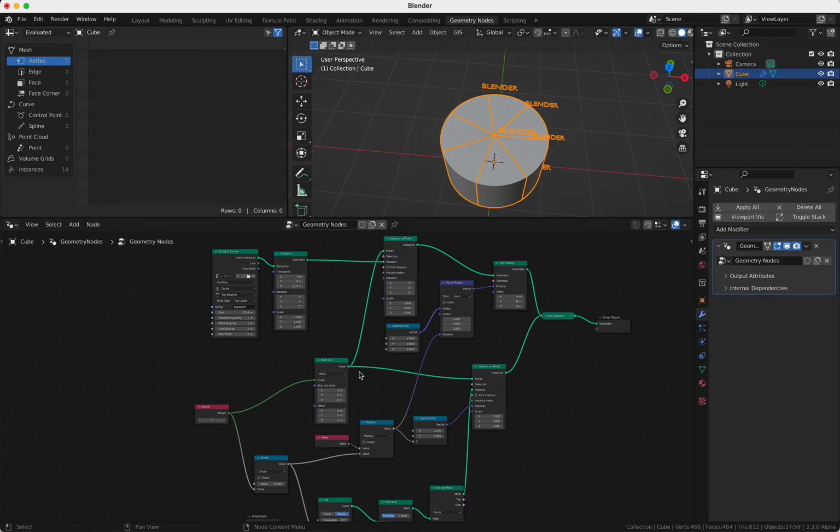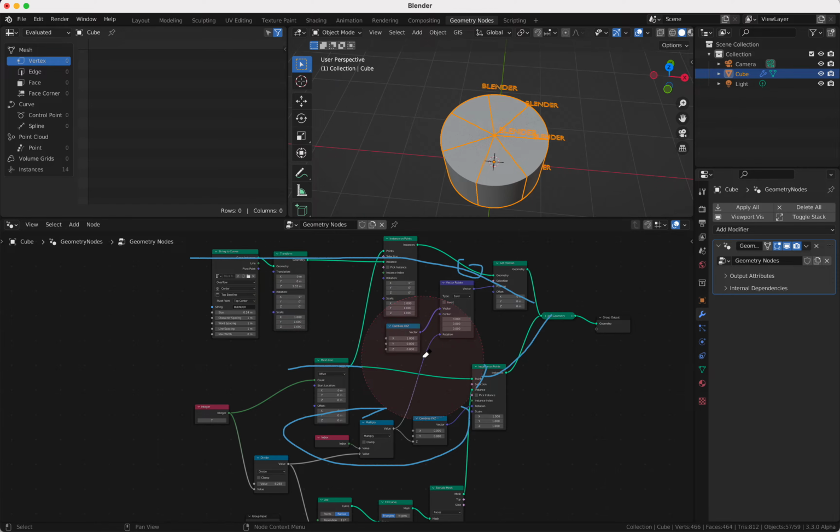Because here are two different GeoNode trees. This is one and this is the other one. And this here calculates the slice by these values here. But we now need the value in this tree, not in this.